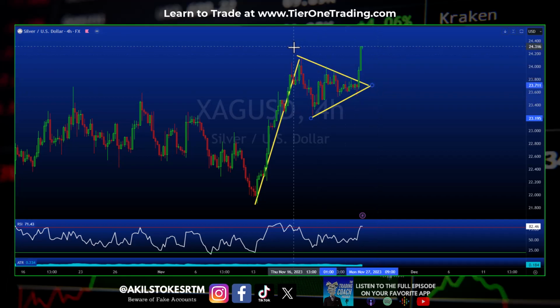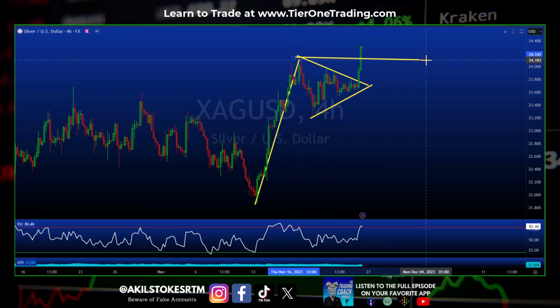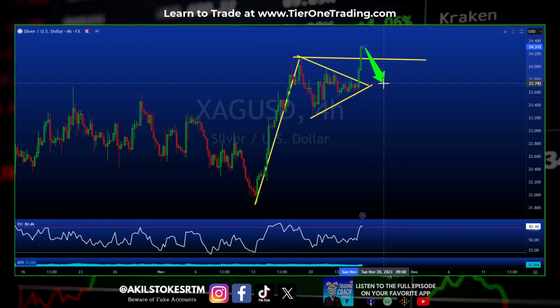The point is, we have confirmation of that triangle from the breakout of our trend line, but also, and more importantly for me personally, the breakout of our horizontal support line or resistance line right here. So what we would be waiting for as traders is one of two things: price action to come down and retest either our upper horizontal resistance line right here, which now acts as support, or come back into that range of the triangle, ideally not going past this point right here.